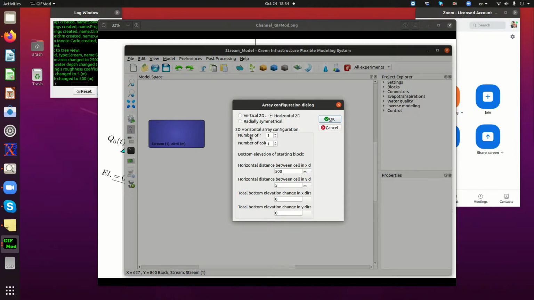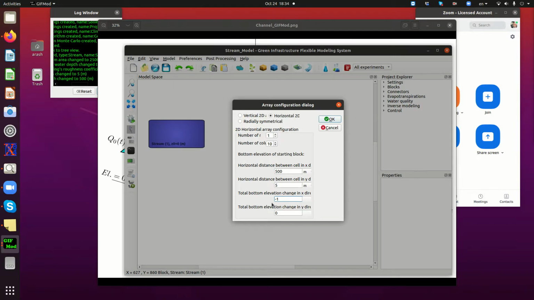Here, this is supposed to be number of rows. On the Linux version, it somehow doesn't show the full text of the label. So the number of rows is going to be 1, and the number of columns is going to be 10. Something I have to be careful about is the total bottom elevation change in the x direction, which is going to be -1, so the bottom elevation will decrease by 1 meter.